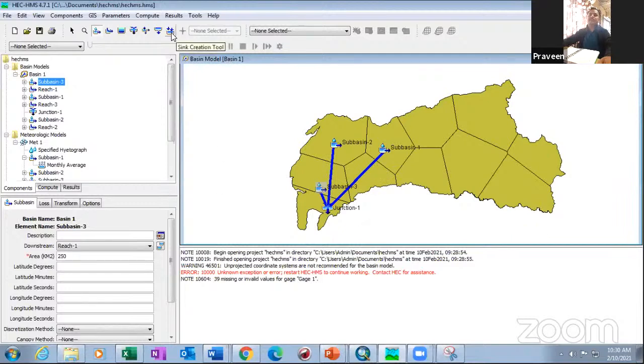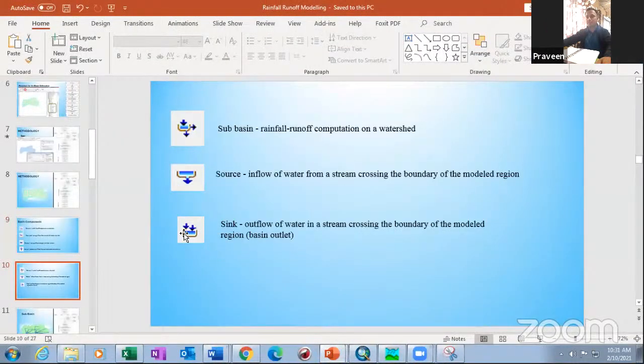Okay, so this is sink, which means the water is not going to come out. Just see the icon of how it is shown. Like a source, there is certain water stored, and from a source the outlet will come, like water will come out. But in a sink, we can see it is completely blocked. Whatever the rainfall, it will store and will not discharge in the downstream direction. Whenever there is a sink, it means a certain amount of water is going to be stored somewhere. So you can create a sink. A sink can be an empty reservoir also.